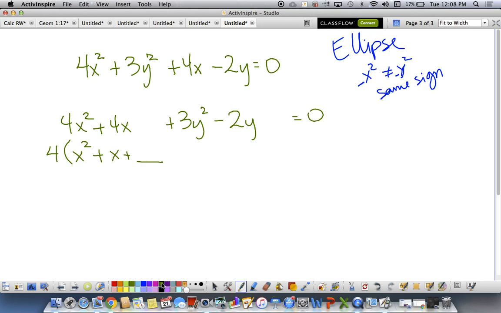Now I can fill in the blank for my b over 2. You have to think about the outside 4 while you're doing that. But not at this exact moment. Wait, what about the 3? You have to factor out the 3. You can't leave it in there. I factored out the 3. That one was nice and pretty, it just factored out as the same number. But what about this? Minus 2/3. You got it.